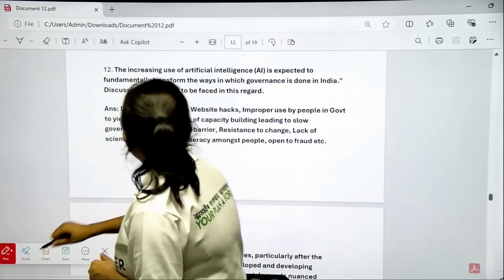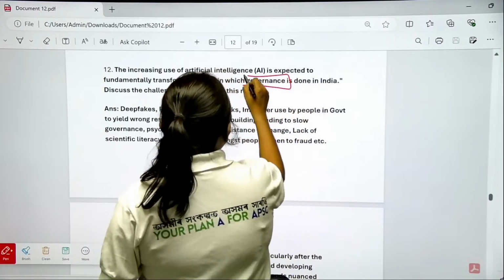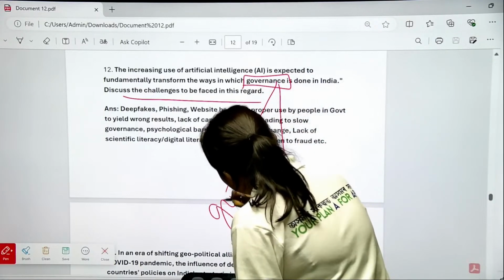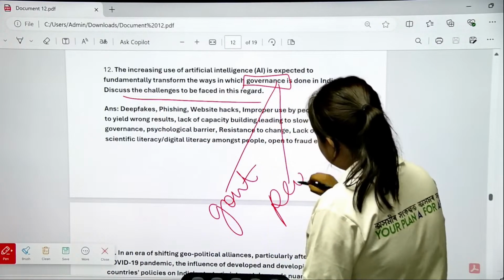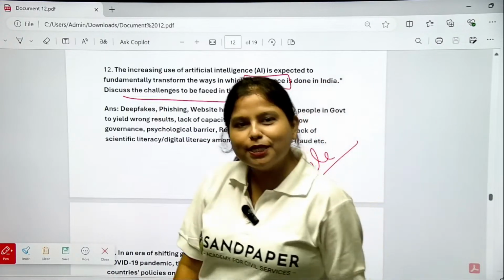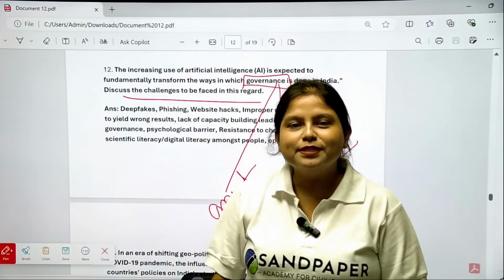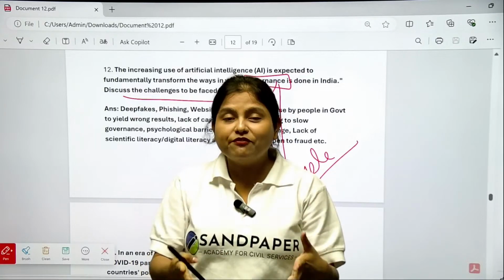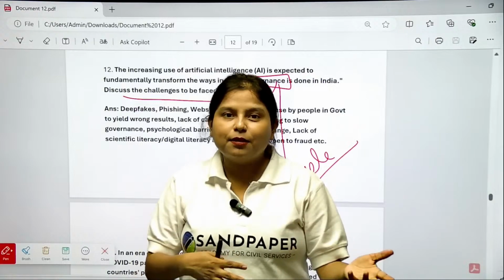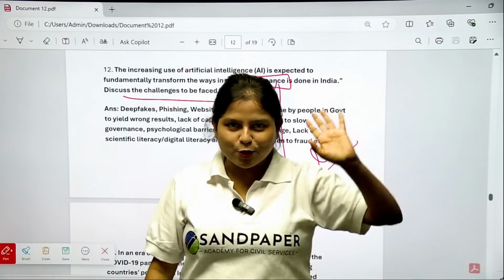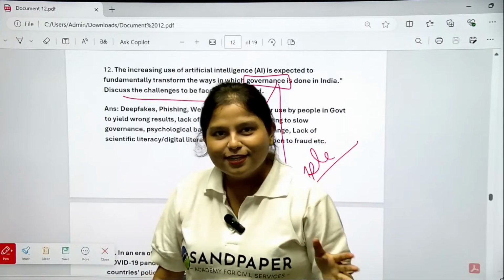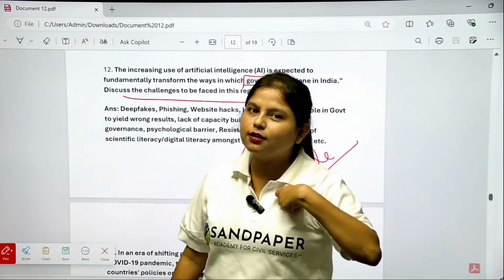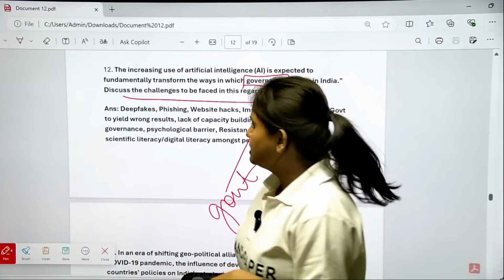this question, challenges, discuss the challenge in governance, discuss the challenges to be faced. Governance is a challenge of both the government and people. If you don't write about people, you will lose some marks, but if you write about government you will get marks. Not that much tension, but if you write about people as well, maybe you would have gotten a 5.5 or a 6 out of 10. And like yesterday my faculty told, one mark means 10 ranks, 10 ranks can change for one mark. So governance is like a two-way process. It's a process of the people also and the government also. Okay, so you had to write two aspects. Let's move ahead.